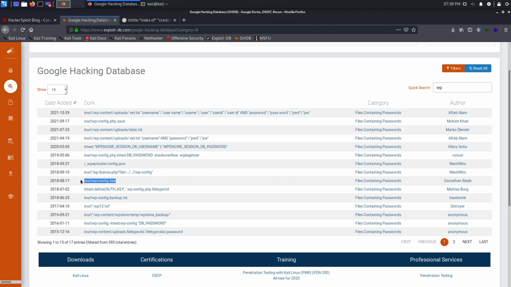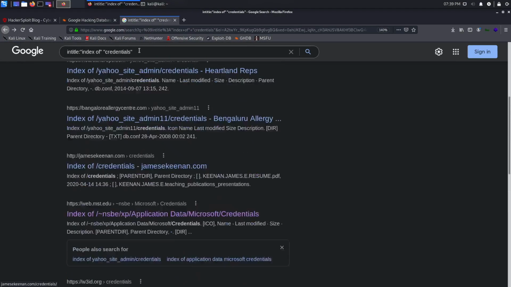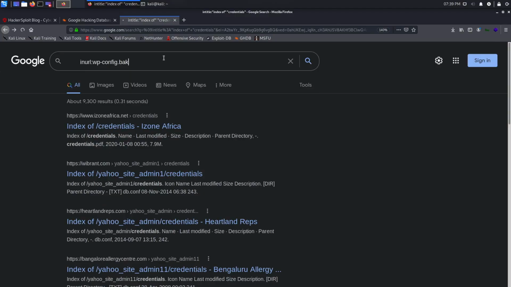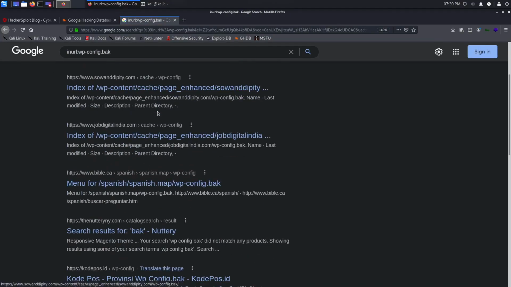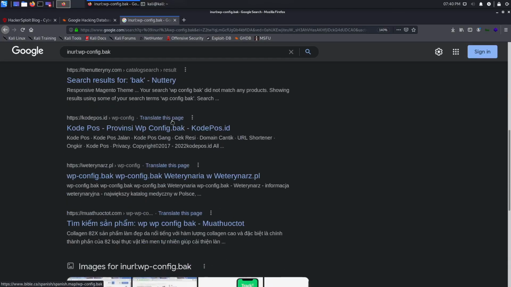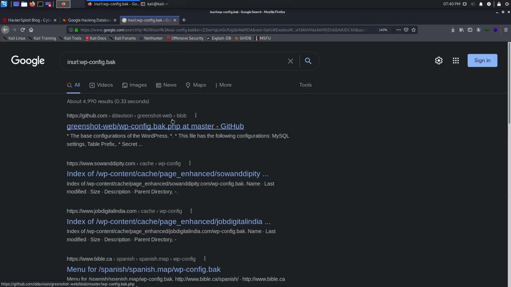So you can try and find WordPress config backup files. This is something that I've used before. So let me just take a step back here. So, sites that have taken a backup of their WordPress config file and have not deleted that backup. If you're not familiar with it, the WordPress config file pretty much contains credentials to the MySQL database. So, this could be potentially damning for a particular company. But yeah, that concludes the practical demonstration side of this video.